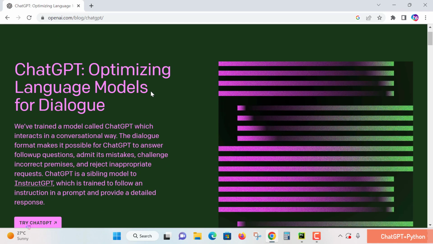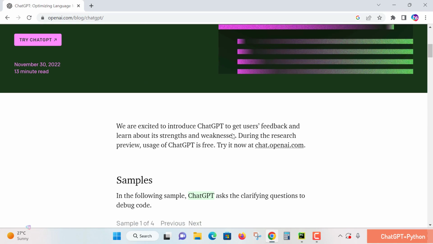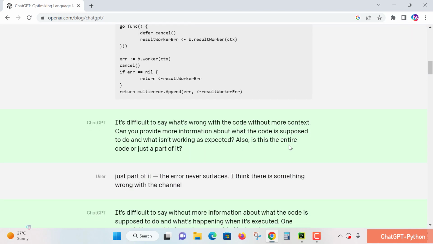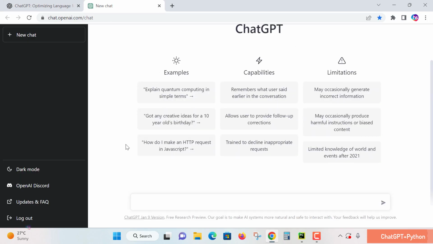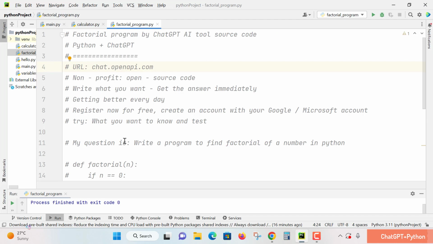Now OpenAI, this is the site, it is open. Whenever you have free time, go through it, see what you require, and test it. Now click here on Try ChatGPT. If you are new, it will ask you to create an account and sign up. Then it will allow you to enter messages over here. Now come back to collect our query.